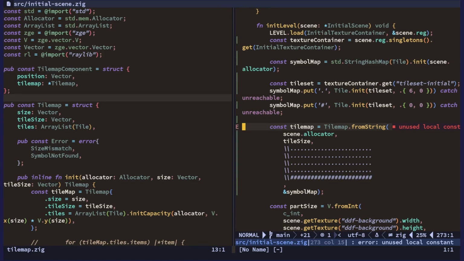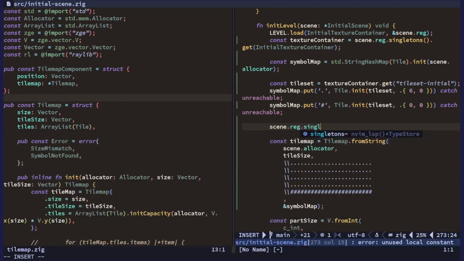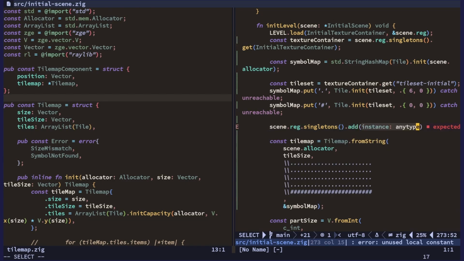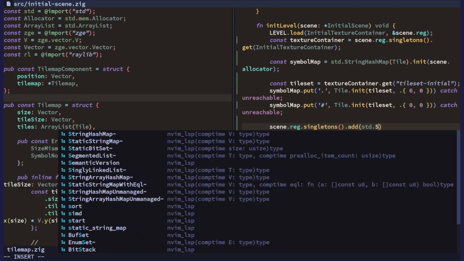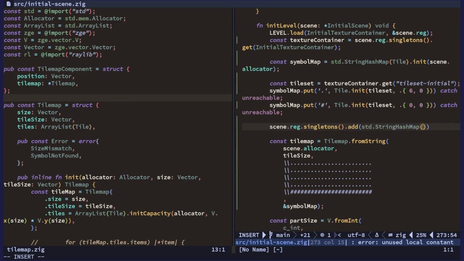You know what? I want to try this. I just want to do this. So let's do registry singletons. And we're gonna add a string hash map of Tilemaps.